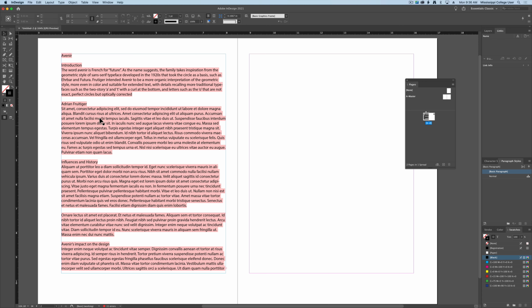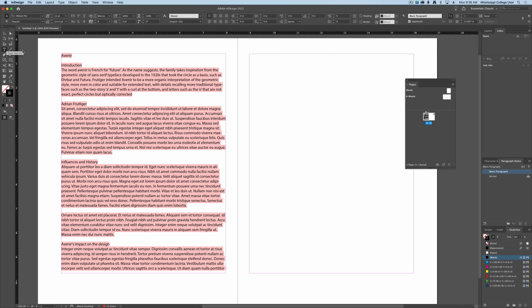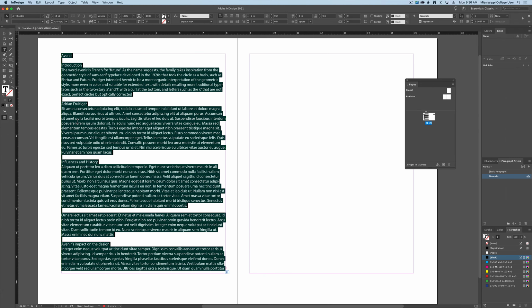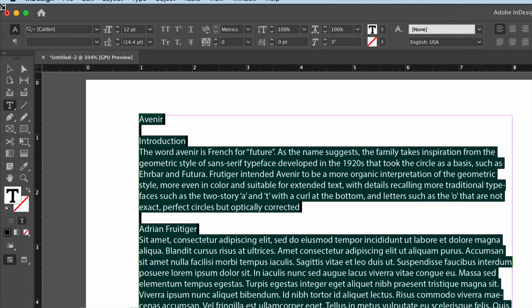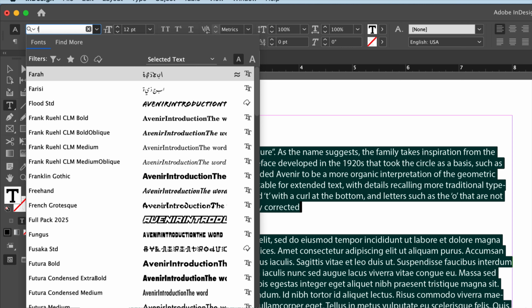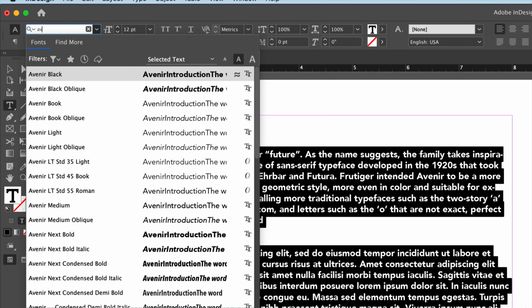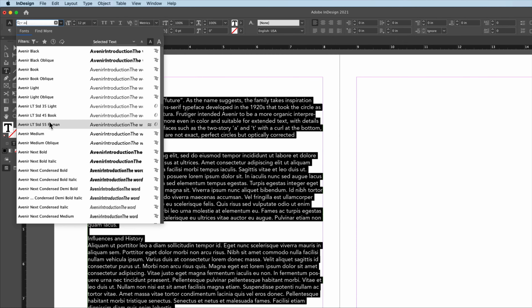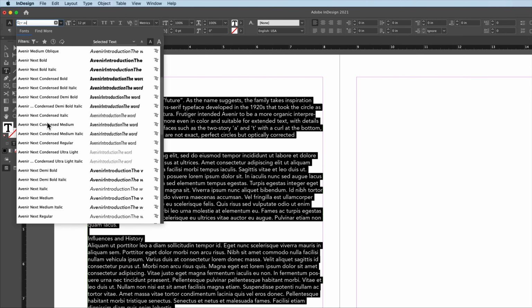So if this happens to you, what we really want to do is choose your Type tool and select all of the text. So Command A will highlight everything, and I want you to use the same font that you typed your report about. In my case, it's the font Avenir. So with everything selected, I can go up to the top, I can type in Avenir, A-V. Here's Avenir. Notice I've even got a variety of different weights that I can work from, but in my case I just want to use a regular Avenir.